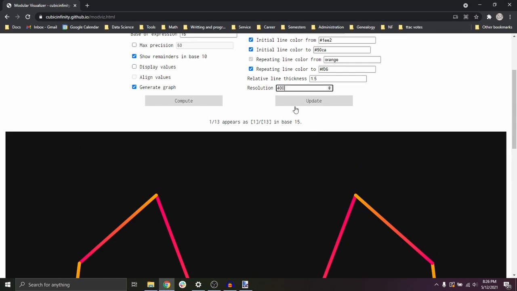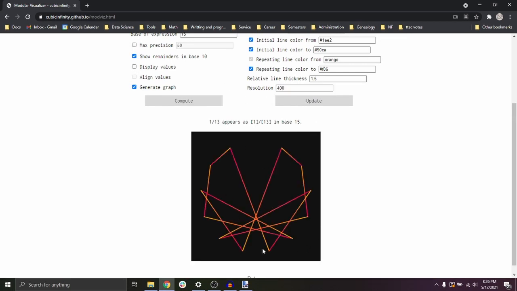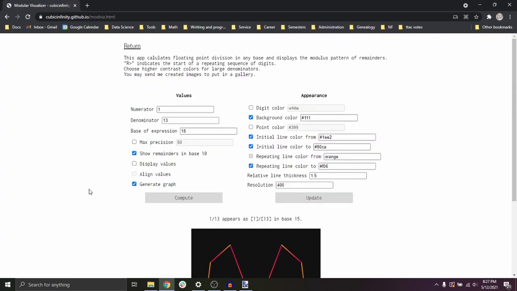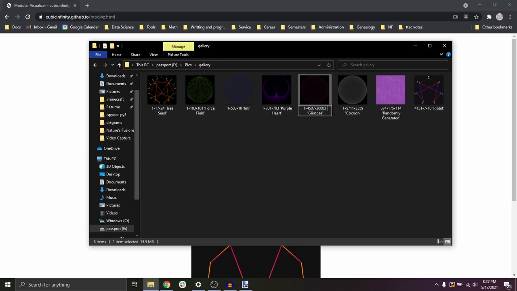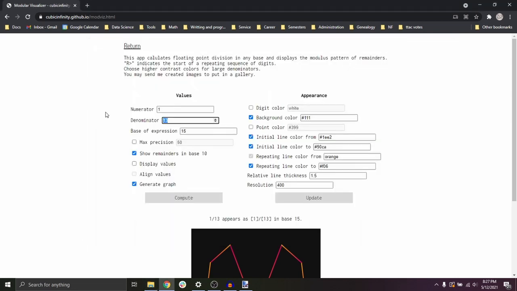It's not as pronounced, but you can definitely tell that same basic structure is getting drawn. So you can start to see why I liked this so much, why I wanted to create this. Definitely go try this out and see what you can discover.